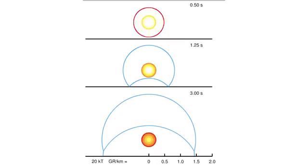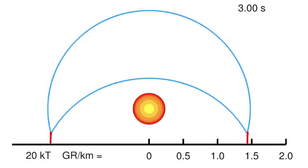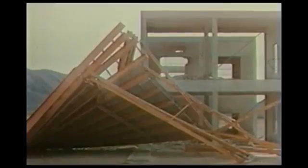First, there is a shockwave from the explosion, then a second shockwave when the first one bounces off the Earth's surface. The two combine to create a more powerful wave, the Mach stem. Surface burst bombs don't have this effect and also tend to shorten the reach of shockwaves due to the buildings and other structures getting in the way, in a sense, dampening it.